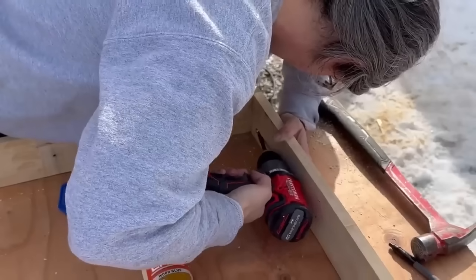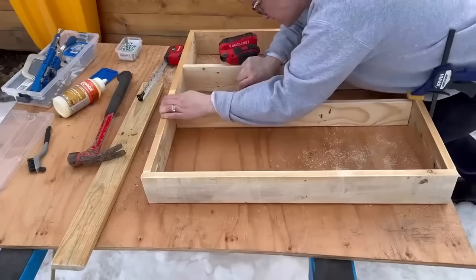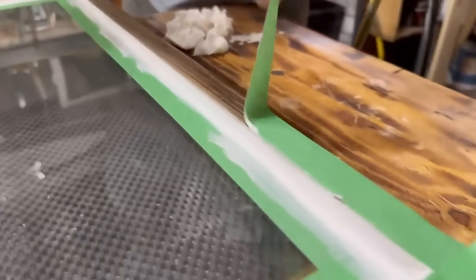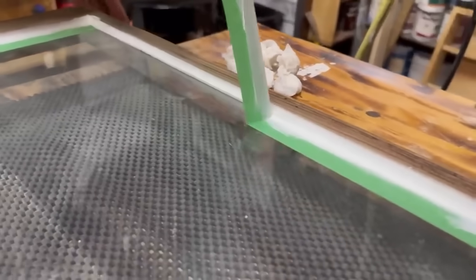I cut and sanded 3 more boards to fit the inside width and used pocket holes to secure them to the frame. Sanded the window frame. I taped on either side where the caulking was and applied new white caulk with silicone and wiped smooth. I immediately removed the tape to reveal a clean finish.